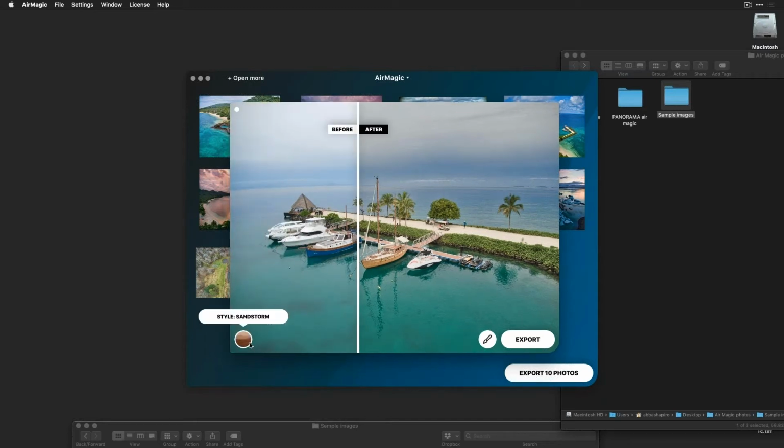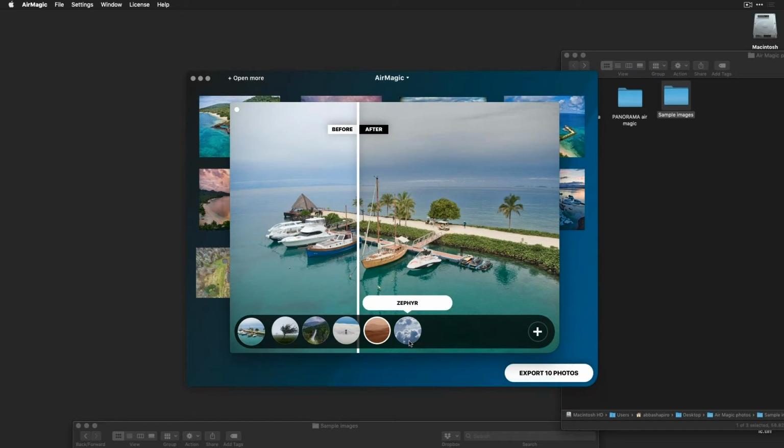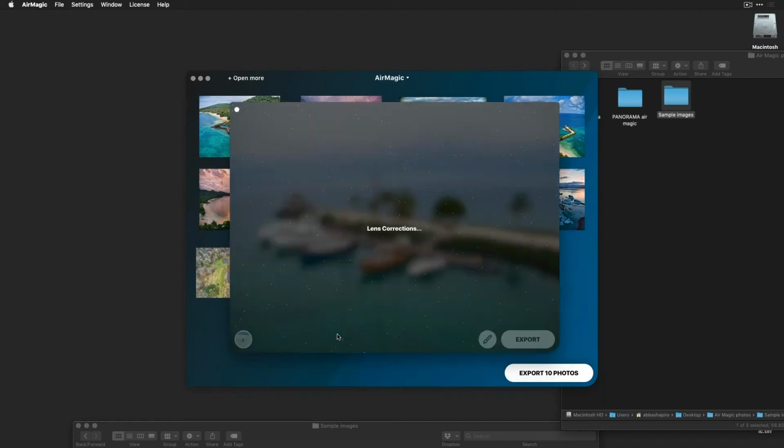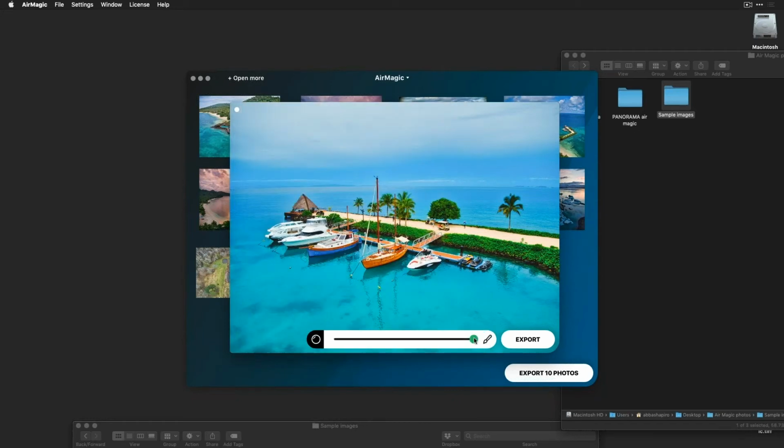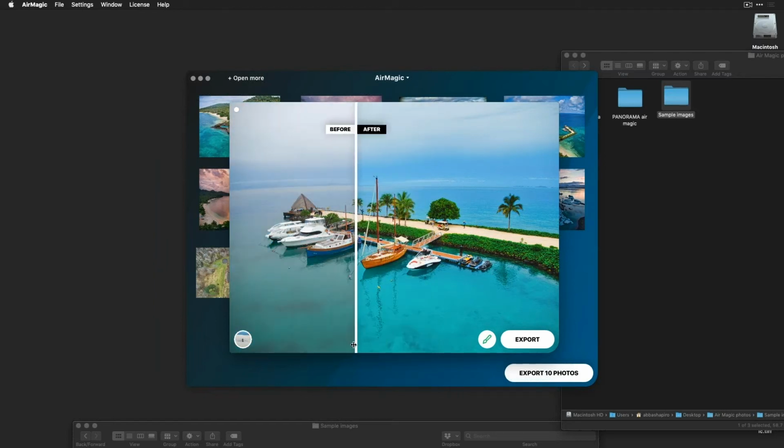And we have a variety that you can choose from. So you can go through and you can try the different looks. They're based upon, every image is a little bit different. We'll look at emotional. I am really a big fan. This is kind of neat. This is very aqua. It's way over the top, and that's because I had slid my adjustment slider all the way to the right. But if I pull that back a little bit, I can see now I'm getting something that I like a little bit better. So it's a great way to not only enhance your images, but to stylize your image, and it's very convenient. So that's a general overview of what you could do to an image.